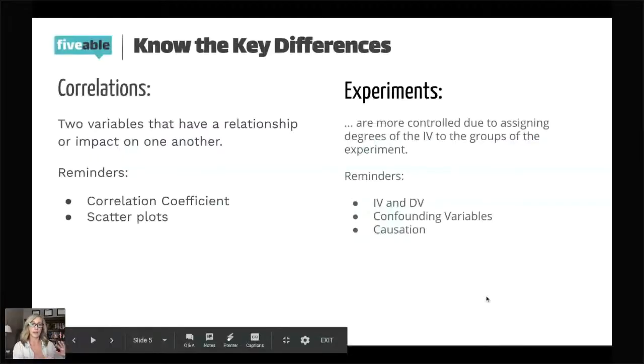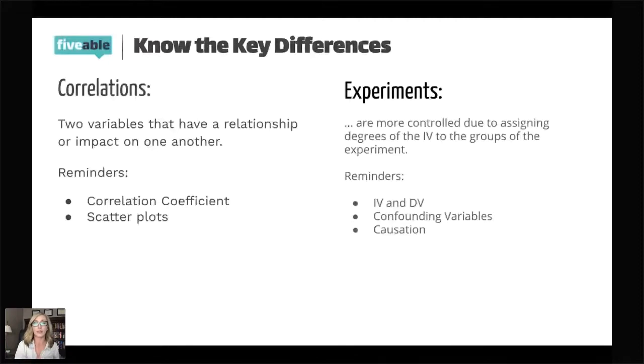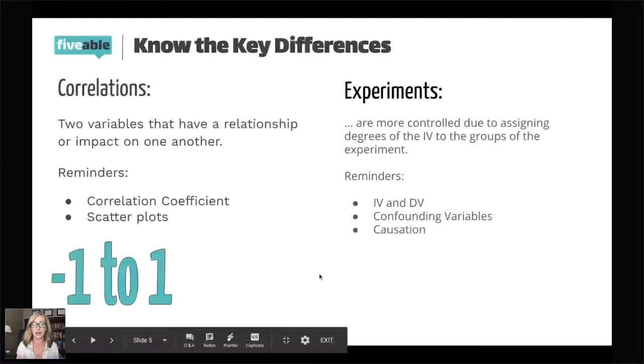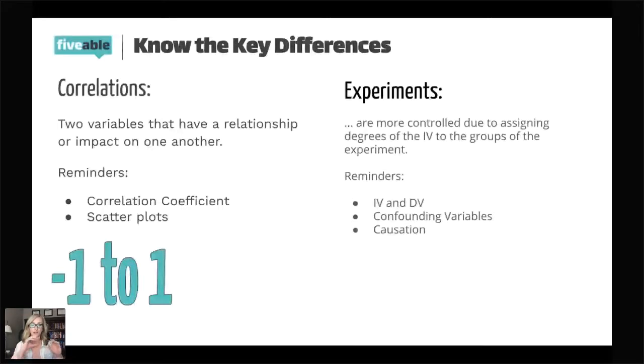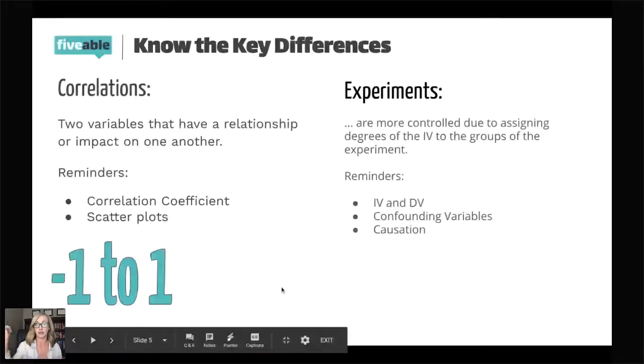So correlations, let's break it down: there are two variables that have a relationship or somehow impact one another. Again, just a quick overview. But I want to talk about the correlation coefficient as a reminder, in that I want you to take the two components of the coefficient separately. Only look at the sign, negative or positive, and then only look at the number. I'm going quickly here because I know this is review, so we can talk more about the confusing stuff later. The negative means it has a negative slope, and that's how it gets us to scatter plots, whereas the positive one has a positive slope.